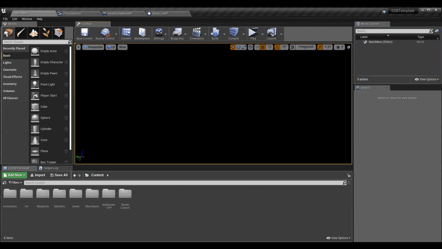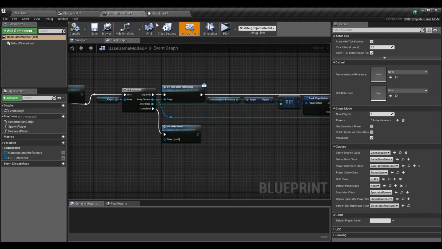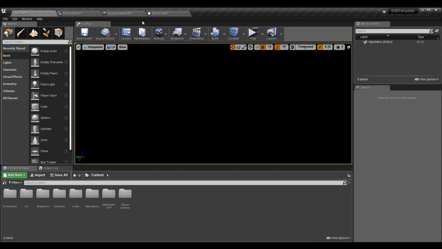Alright, so let's get into it today. There's only going to be a few changes I make in the character HUD to adjust some of the logic that we had. The majority of the stuff is just going to be setting up the blast lines and going over exactly why I wanted to do it this way and what functionality this gets us.